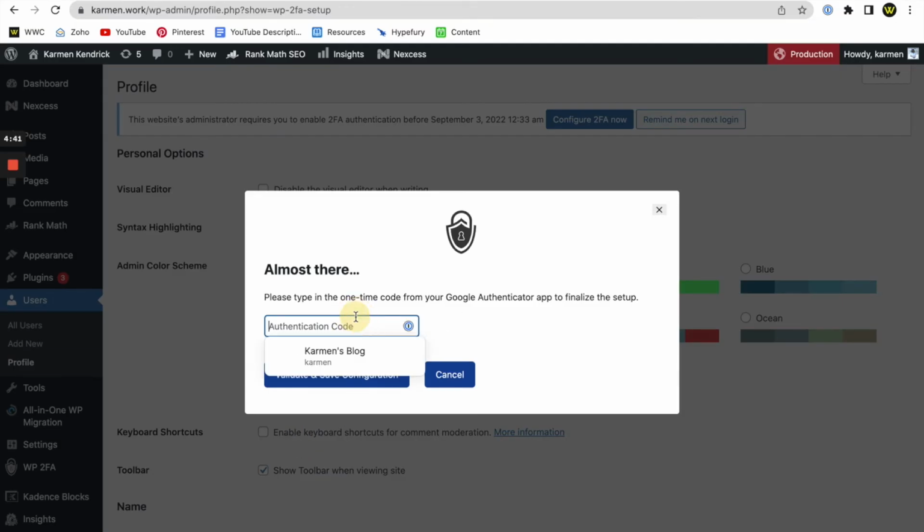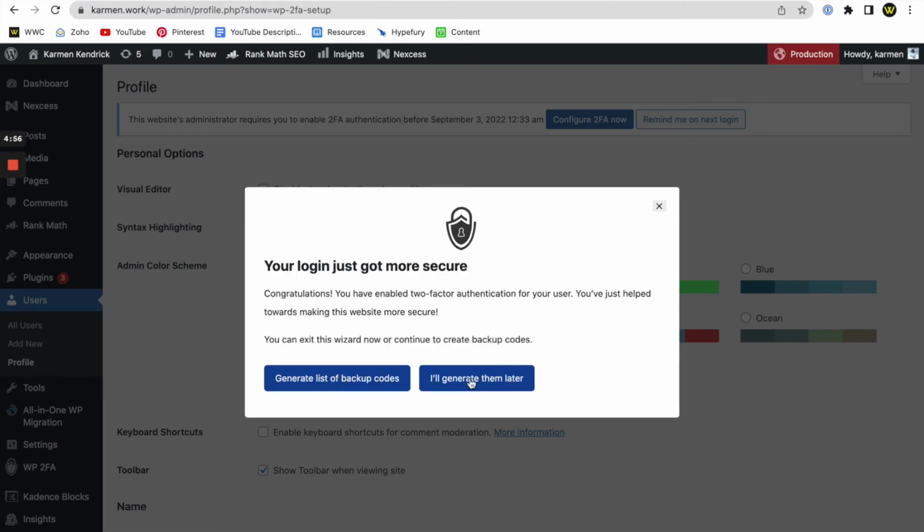And let's do the authentication code. The authentication code is going to be the code that's coming from an Authenticator app. It gives you some time, but then the codes will expire. So I'm just going to copy that code and put it here, and click on validate and save. And so now we know that the 2FA is working. The app did successfully install on your phone and create that account.